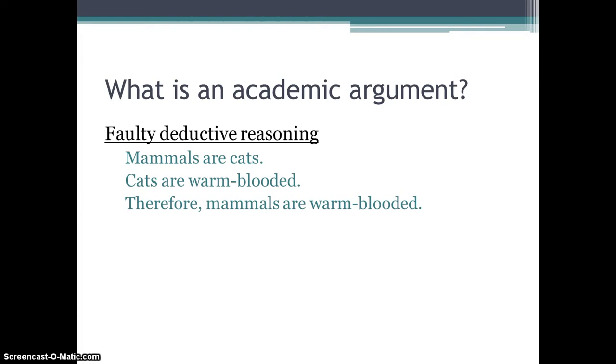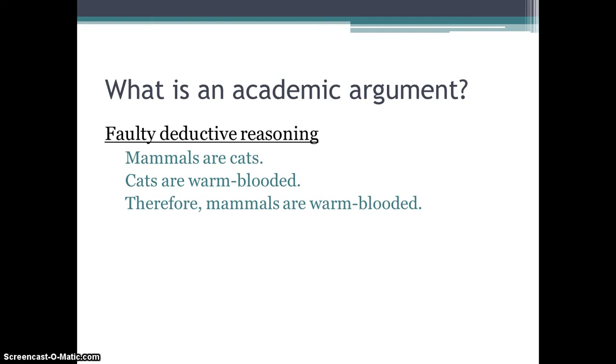Though cats are warm-blooded and mammals are warm-blooded as well, all mammals are not cats. So though all of these steps are correct, the reasoning is incorrect. You can tell that there's a little bit of a break between the reasoning and those individual statements. So this would not make a good argument, despite the fact that both the second statement and the conclusion are true. It's the group of statements that doesn't work.